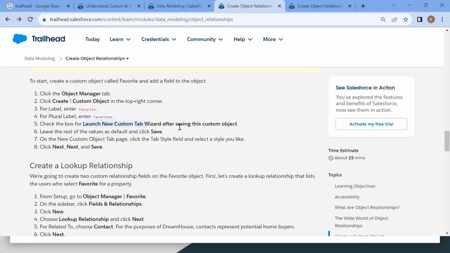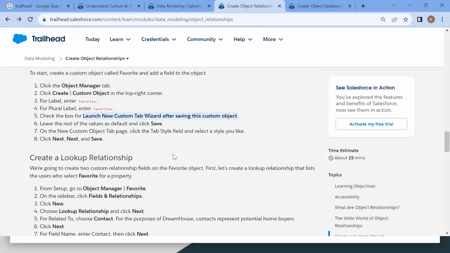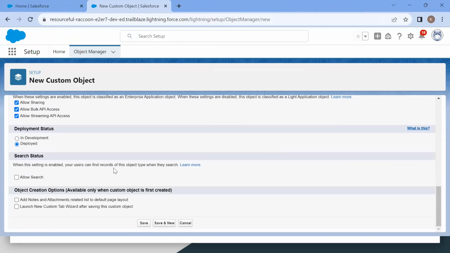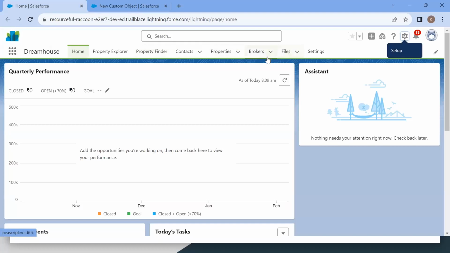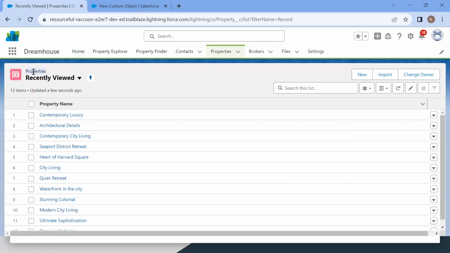Now let me show you this new thing. Do you remember this one? Like we will be creating a new tab, right? Separately, again going into the setup, typing the tab. Do you remember that? An object is not directly visible on the UI whenever it is created. We have to add a tab. We have to create a tab for every custom object we create so that it will be visible on the screen, on the UI. So like this is a tab. In this tab, we'll be having the properties object.